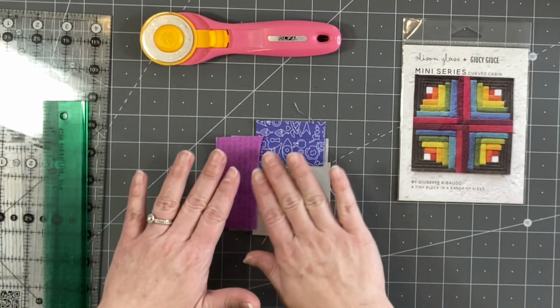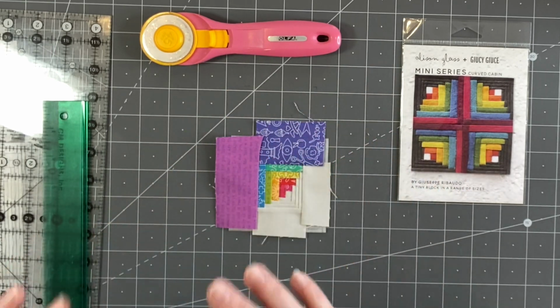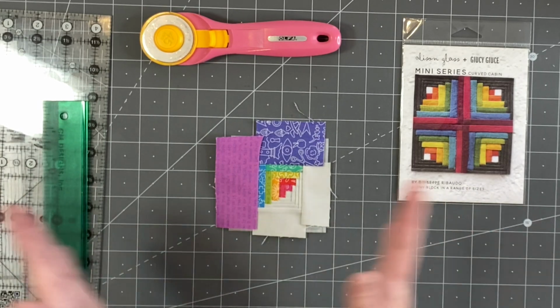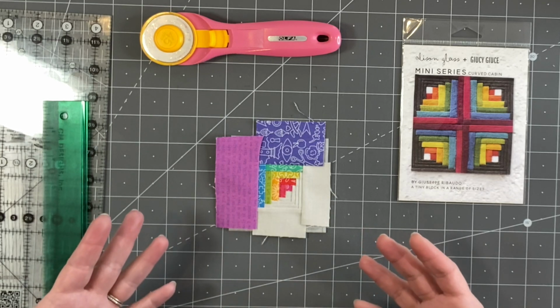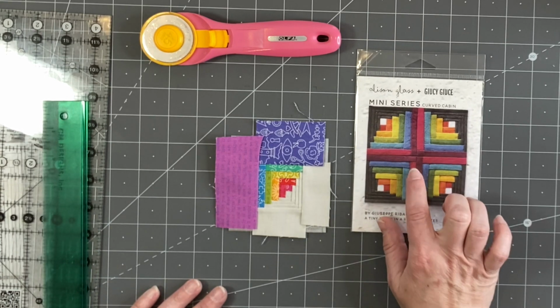So you don't have to make just 1 and then just 1 and then just 1. You can totally do them all at the same time, and that will probably make it go a whole lot quicker for you. And actually these other 3 that I'm going to do off camera, I will do in that way. I will sort of assembly line it, and once I have all 4, I will come back and we will make it look like this.